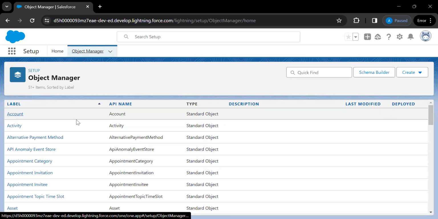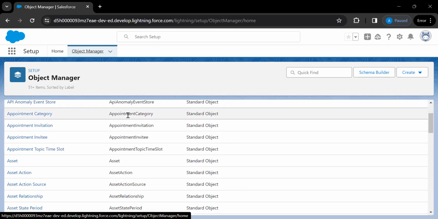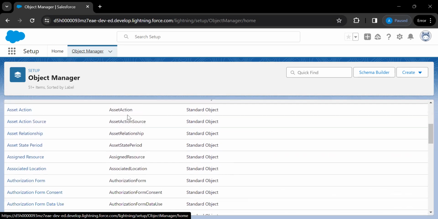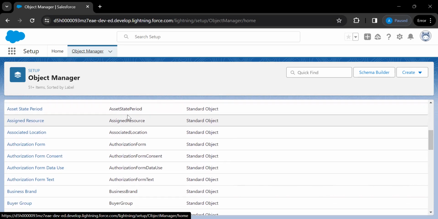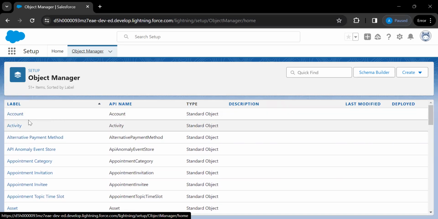The label is Account, and the API name will be the same for standard objects. If you see here, the type is standard. That is why we are not able to see __c for any of these objects. These are the standard objects Salesforce provides by default, the out-of-the-box objects already created by Salesforce.